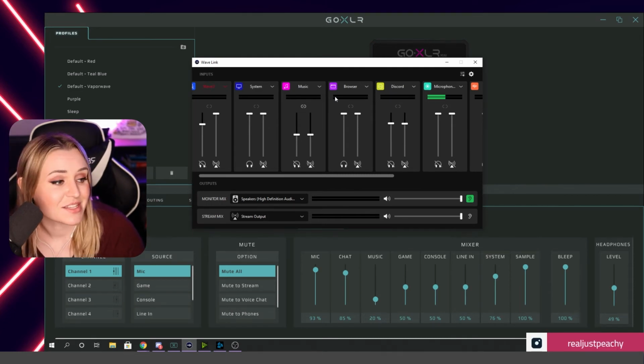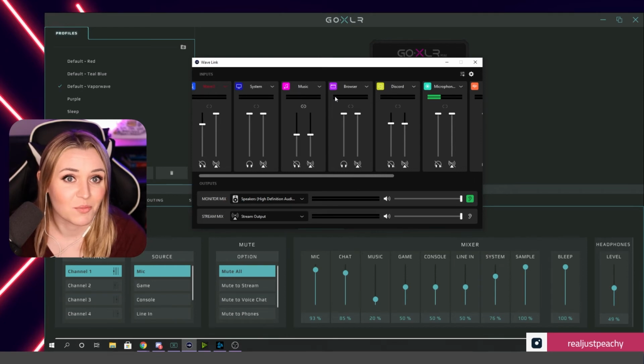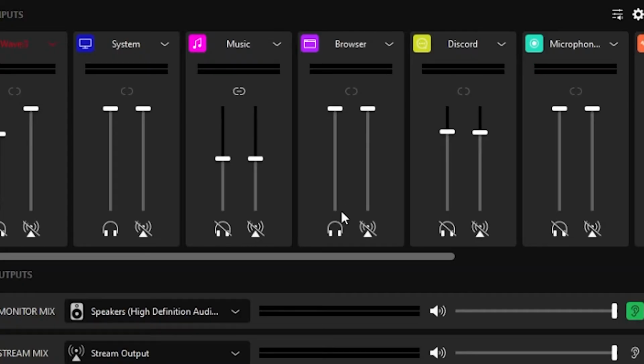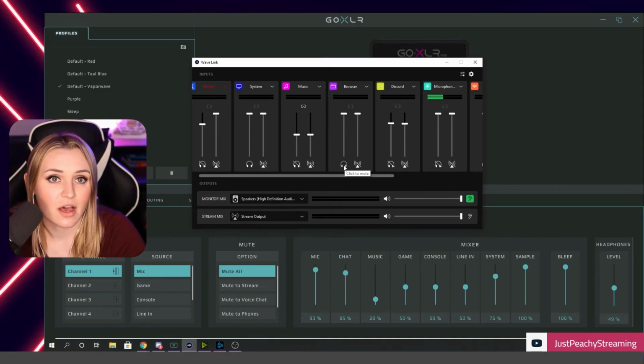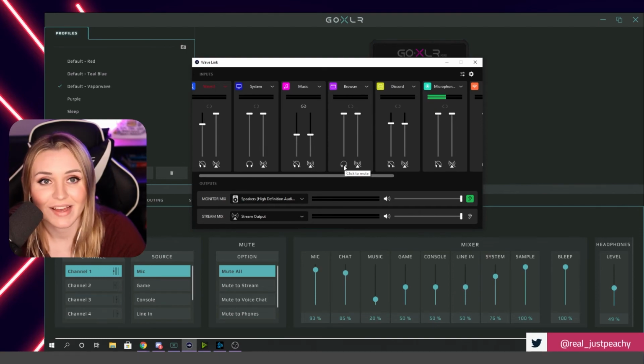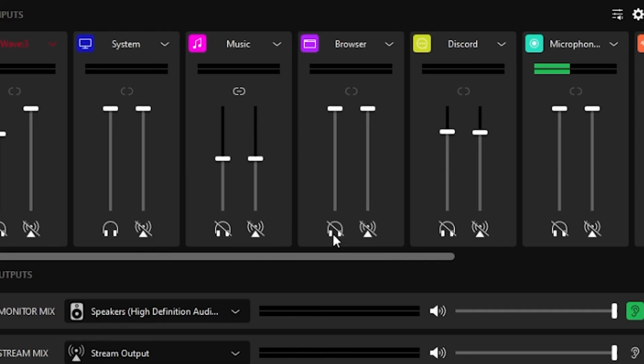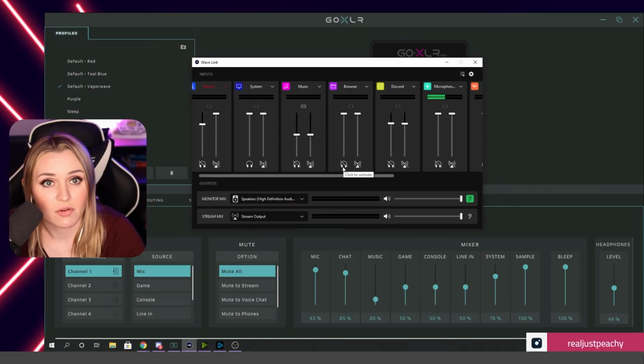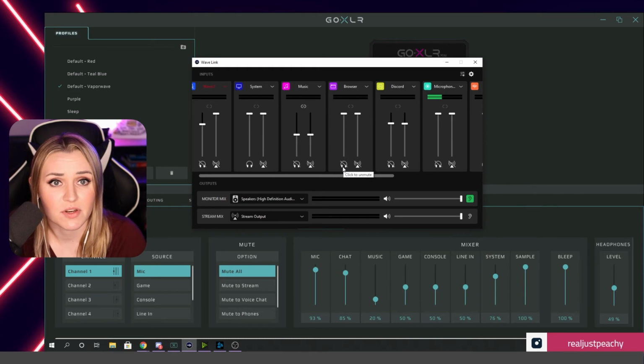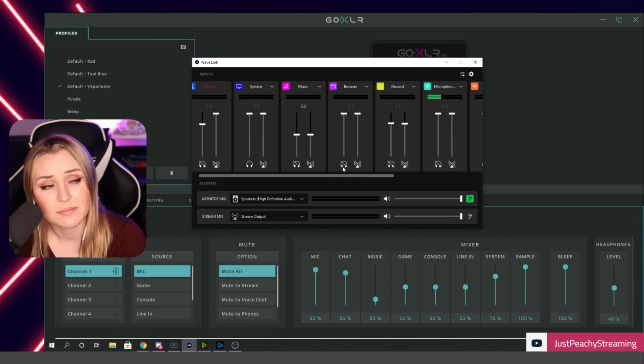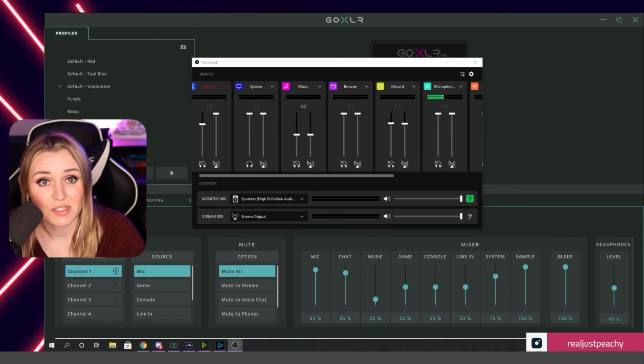So how I do this is that when I am watching a YouTube video, I simply make sure that I can deselect my monitor mix. That way I can hear the audio. And then when I am streaming, I mute the monitor mix, and that way that audio is not going to get routed into my system audio on my GoXLR, which would eventually be routed into my stream broadcasts on Streamlabs. So this is absolutely the best of both worlds.